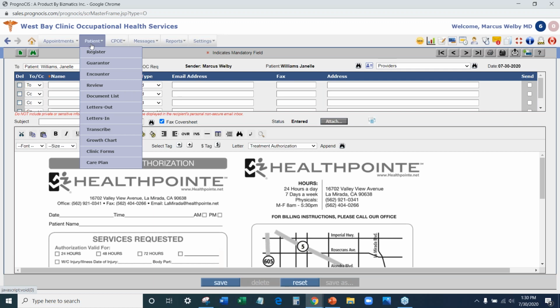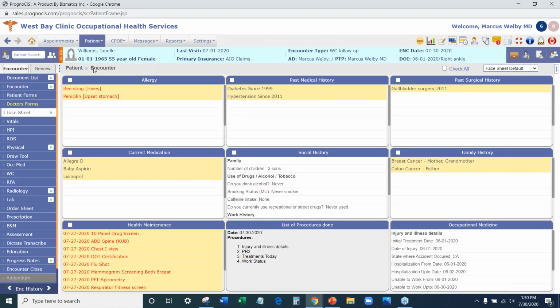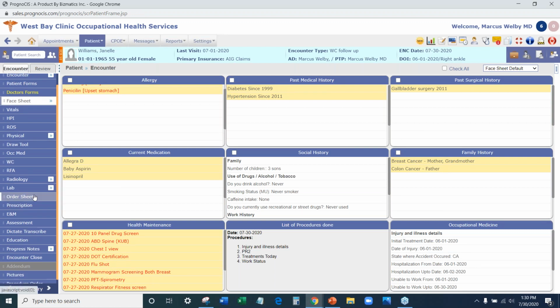So in my opinion, I love the order sheet because it gives you the ability to have open orders, things like consult orders. When a patient had a hospitalization, you want to make sure that you get those hospital records. You can create an order for your consult and then see that that's still open. So a big fan of the order sheet. And so the first section we're going to talk about is the order sheet.